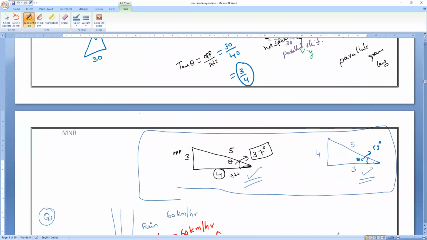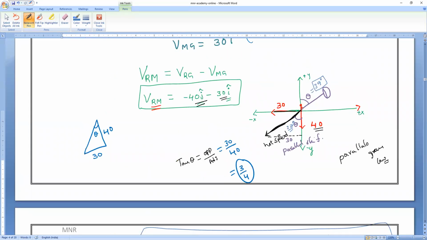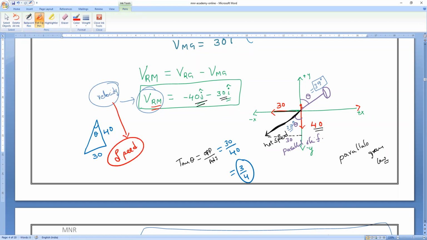As we all know, you tell me it is in j cap and i cap, a particular direction. So is it velocity or speed? Velocity. Okay. Now, if you want to find the speed from velocity, I taught you long back. Can you tell me what we have to do? We have to find the magnitude of velocity. Yes or no, guys? If you find the magnitude of velocity, you will get the speed. How much will it come?